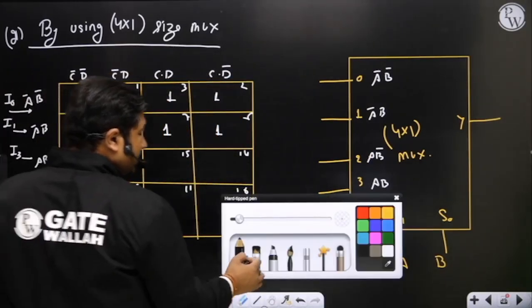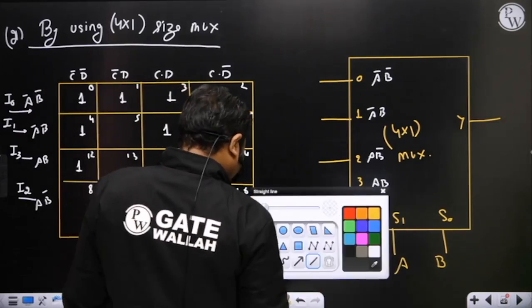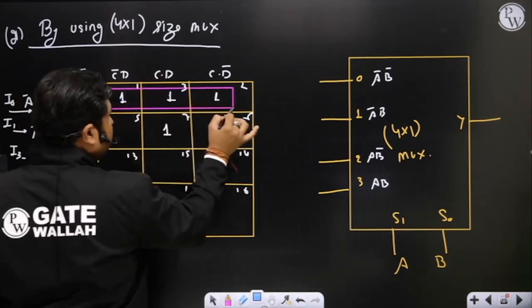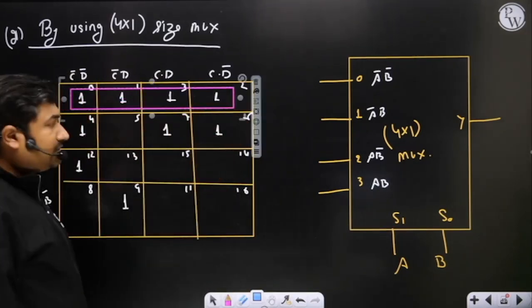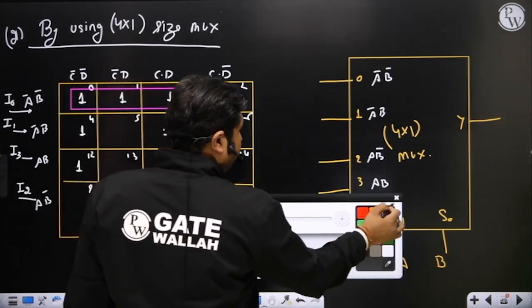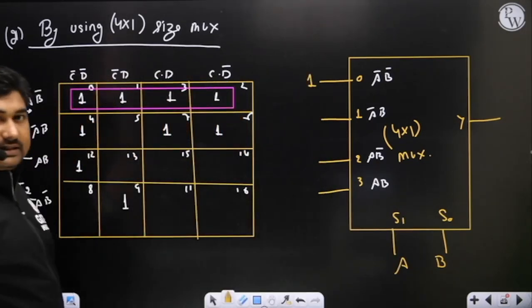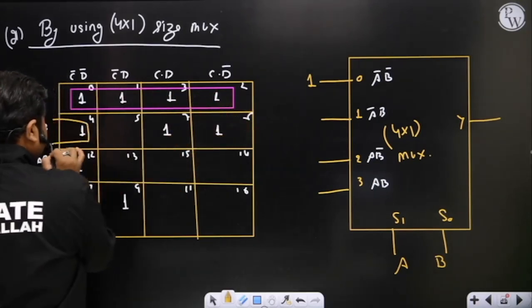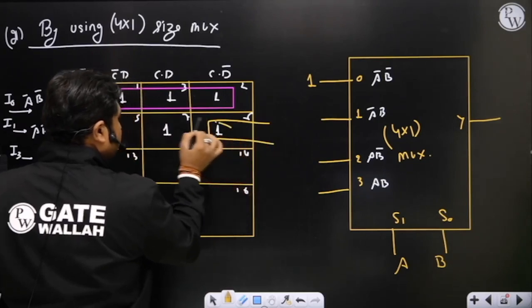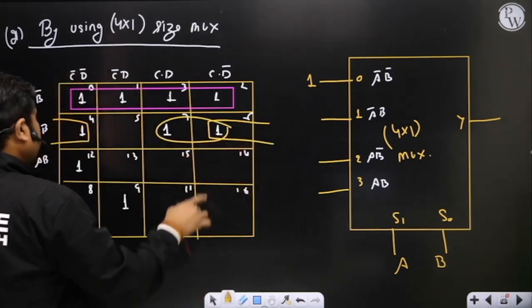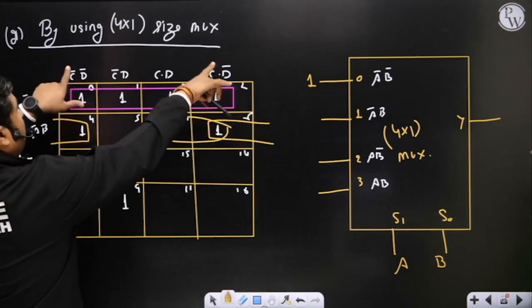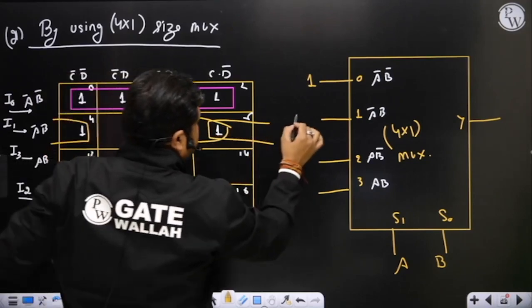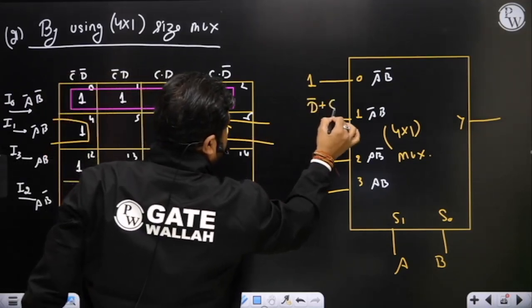It means now we can do only horizontal pairing, coding or octeting. It can be observed that these are all high. It means out of CD all are high, so you can write it here as 1. Here, if you observe, sir, we have this as a pair and this as a pair. In the last two pairs, D bar is common. So this will become D bar plus C.